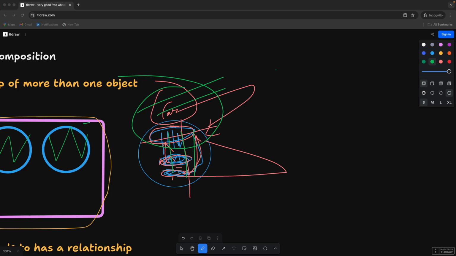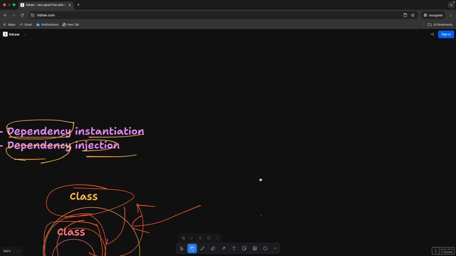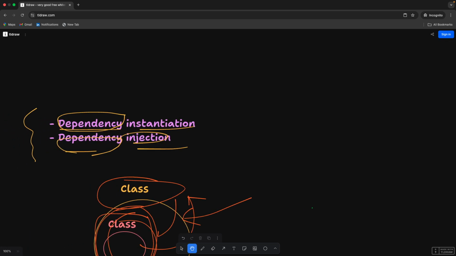So when we have objects inside an object, the outer object becomes loosely coupled because the dependency is not present, right? The outer class is independent, but the inner class becomes highly dependent on the outer. So is there any way in which we can make the inner one much less dependent on the outer or not? We'll see that.